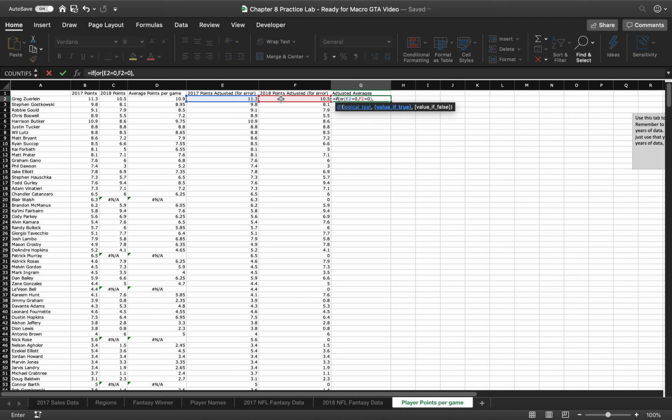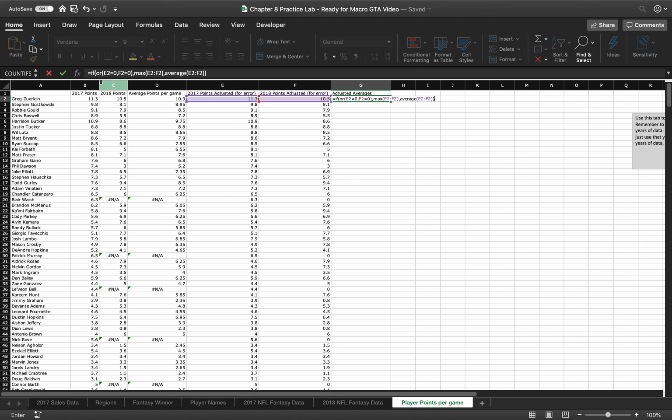Well, if either one of these adjusted points give us back a 0, I want you to return the max value for those two. So if I get a 0 in one, I want the other value. I want you to return the value that's not 0. I want the maximum value for that field. If both of those things are false, if neither one of them are an error, I want an average of the two fields. So if there's not an error, I want an average of these two fields. And if there is an error, I want the other value.